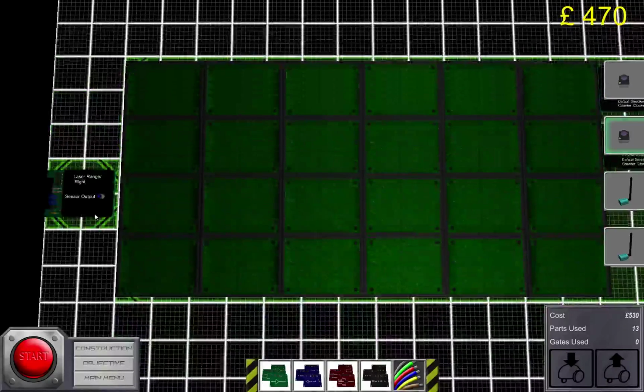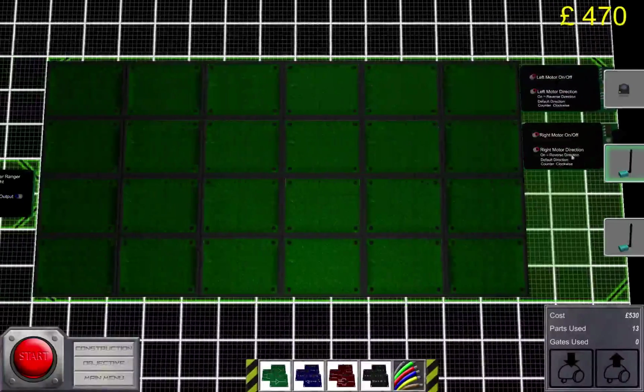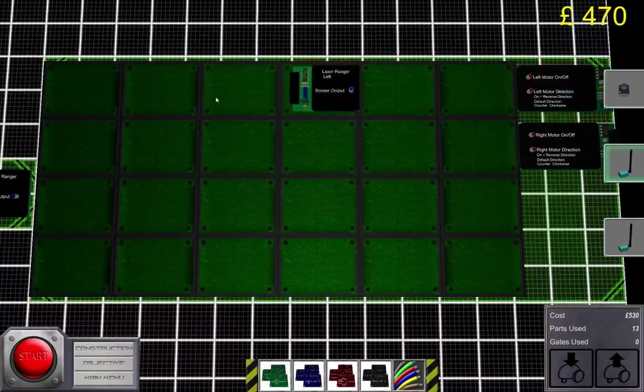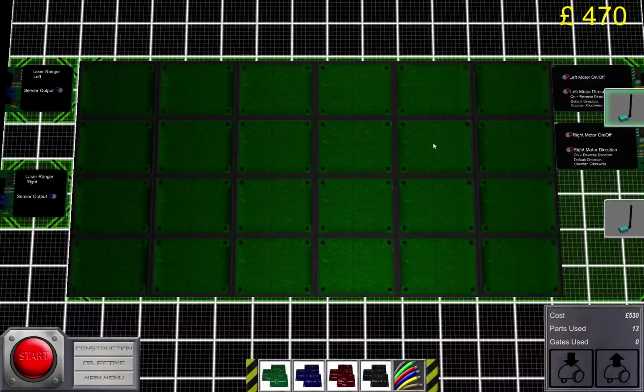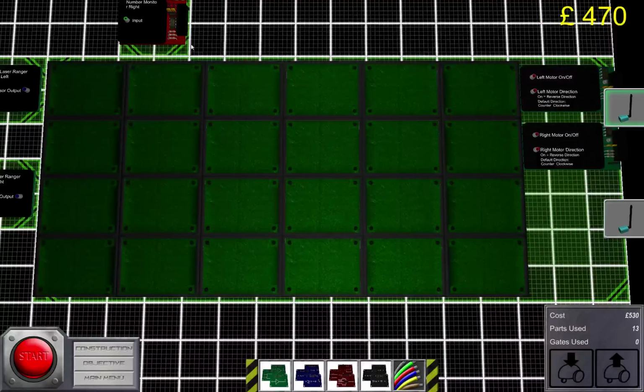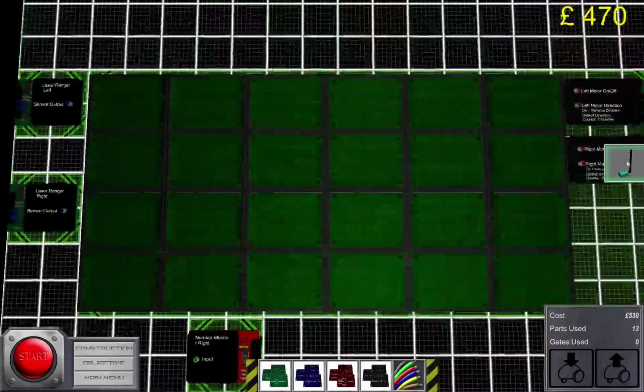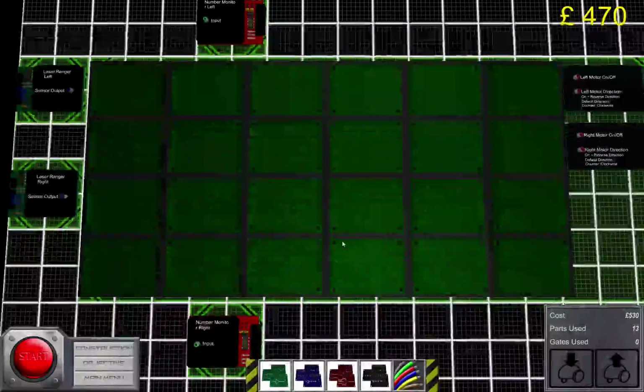This is the right laser ranger. I'm gonna put it on the same side as the right motor. And that's the left one. And let's see, that's the right number monitor, and that's the left number monitor.